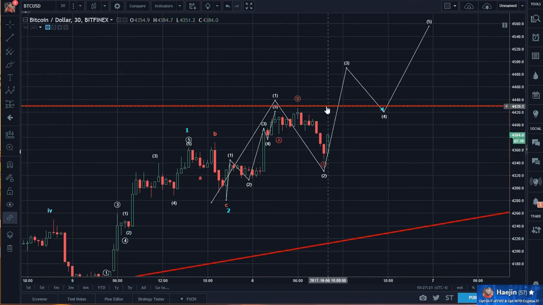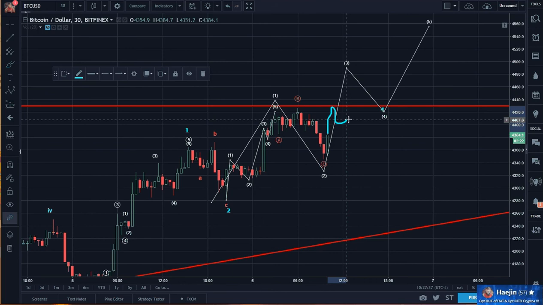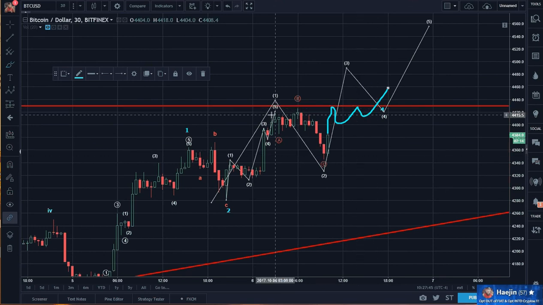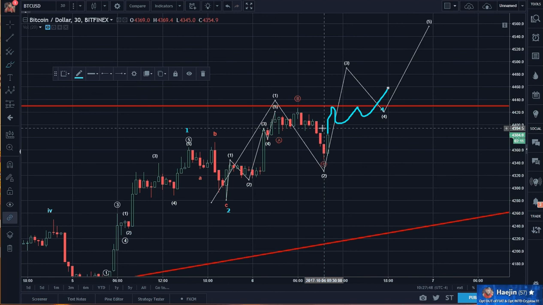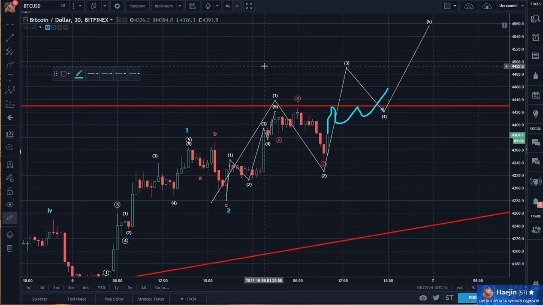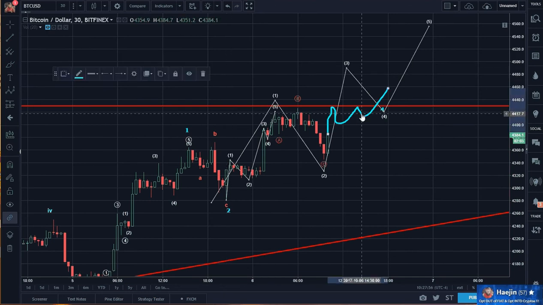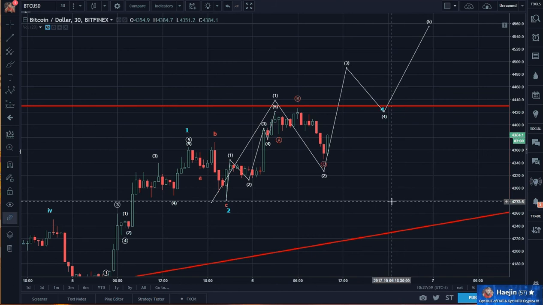Now the key is, can it breach this? That's the key. I think it'll come here, be repelled a little more to the support line. Repel to the support line. Maybe try a few more times. And what do you get there? There you go. Might potentially set up an ascending right triangle. But I think that's probably what might happen.